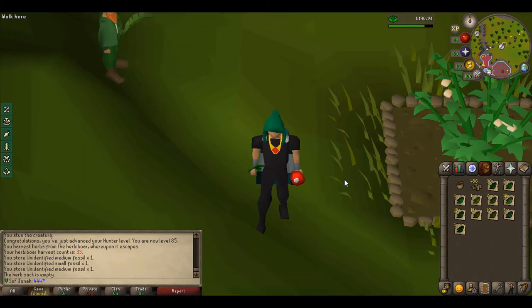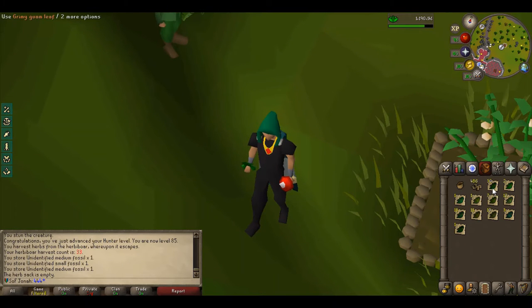Okay, so this is the total loot from 33 herbivores. I don't think it's really too bad. I mean, 30 guam, 2 marrentill, 1 tarromin, 1 harralander, 7 ranarr, 12 irit, 13 avantoe, 13 kwuarm, 10 cadantine, 3 lantadyme, and 1 dwarf weed.